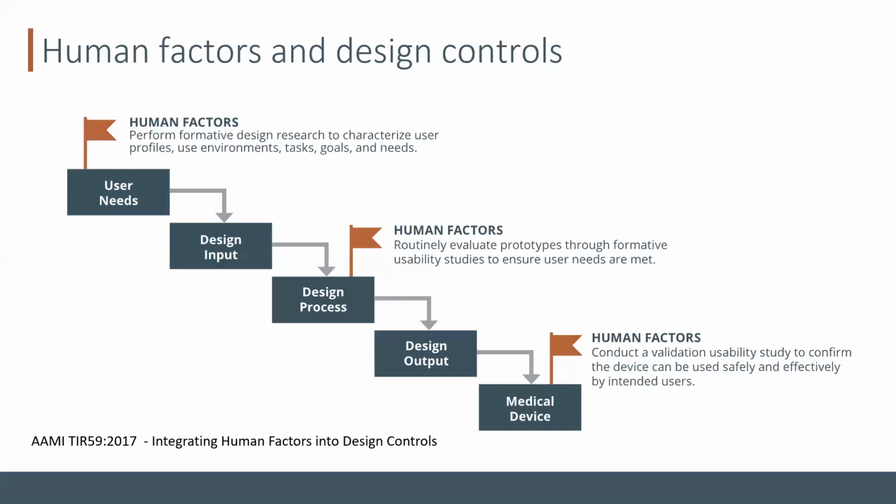And so I looked back while you were going through the slides. I looked at my design plan, and it's an integrated risk management and design plan template. And I have in there for step 3, human factors could be done here, or it could be done in phase 4. And I think maybe I ought to change the way I teach people this to say, yes, it could be, but it probably should be done in both phases.